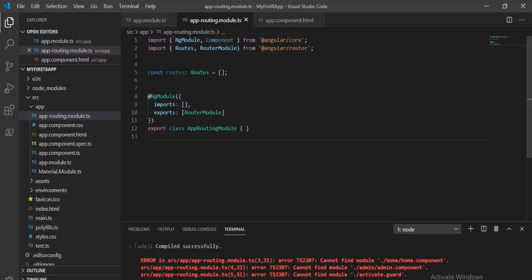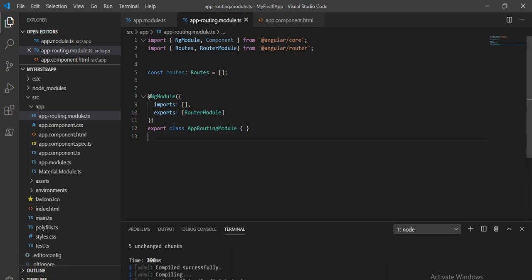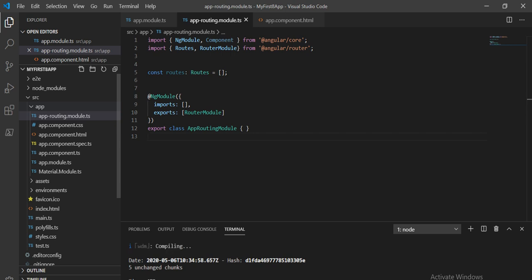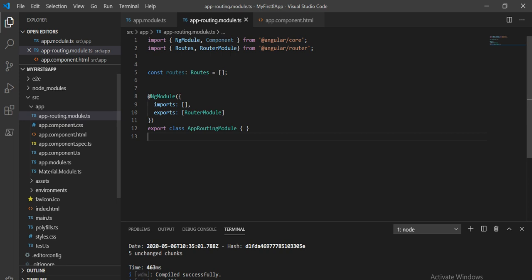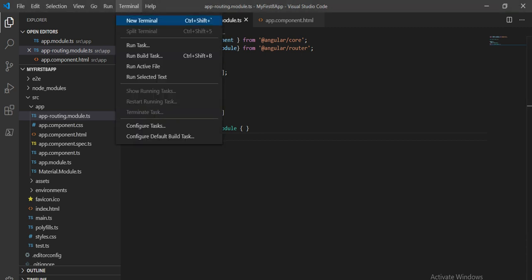So go to Visual Studio Code, and here we have this default application, which contains some files. In the app folder we can see some files like the material, app module, and the HTML. So let's first see in the browser what it is showing. So let's first go to the terminal and create a new terminal.